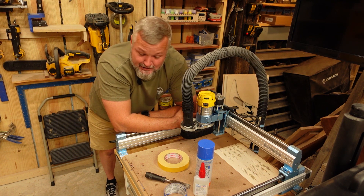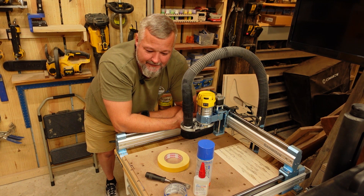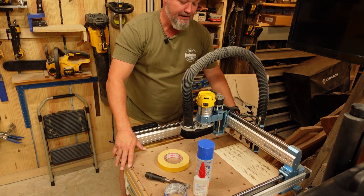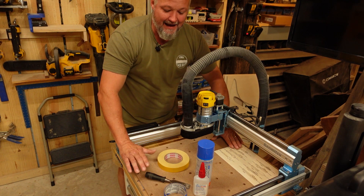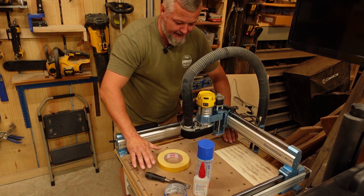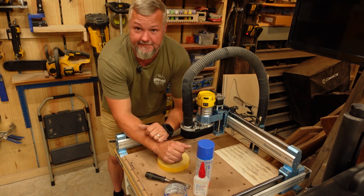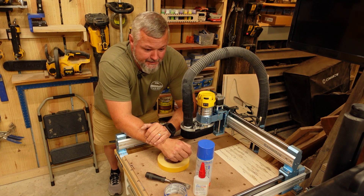I know the machine's small — Steve reminds me that it's a baby — but for what I do, most of the stuff I do I can do on either a laser or this. And because the ends are open, if I need to do a sign that is longer, I can actually set it up here, adhere it to the table, do one part of the burn, then move it over and do another one to do longer items. I try to avoid that though — anything that big I'm typically going to do on my long-frame laser and not use the CNC.